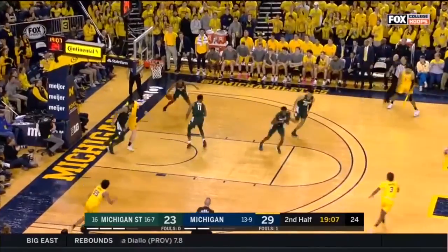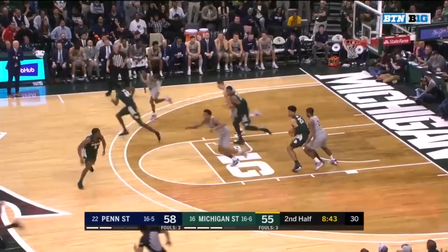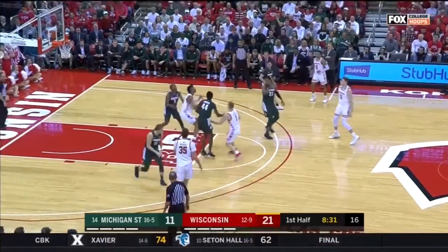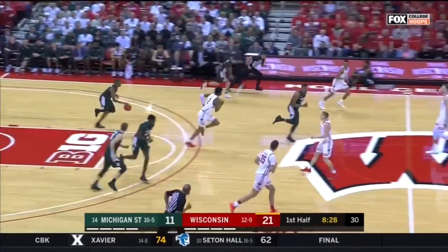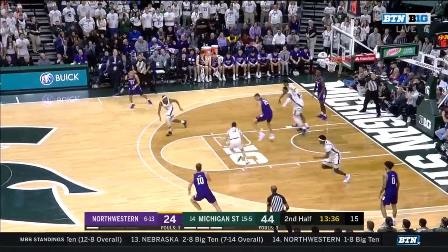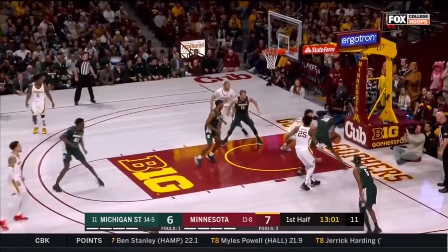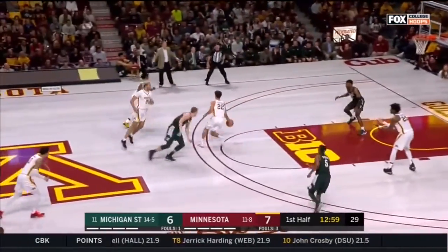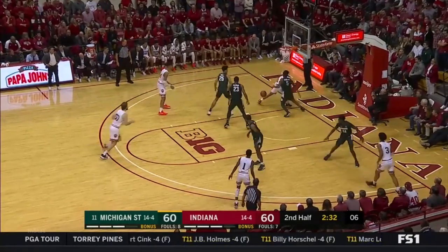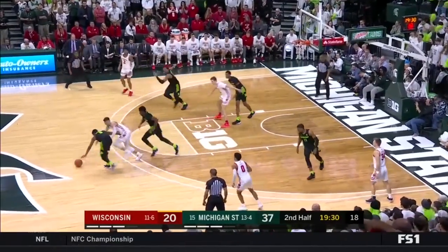Teskey, great position. Stripped by Winston. Great rotation. Now Trent knocked away, and Hall comes up with a loose ball. Quickly come to Spartan. Ball closer inside, get to the free throw line, get some opportunities that way. To 52 points on Sunday, and right now Northwestern only with 24. Winston knocked. Look at that help from Winston. Leads to a turnover. But it gets right back into the second half. Tennessee lost it. Nice hands to it.